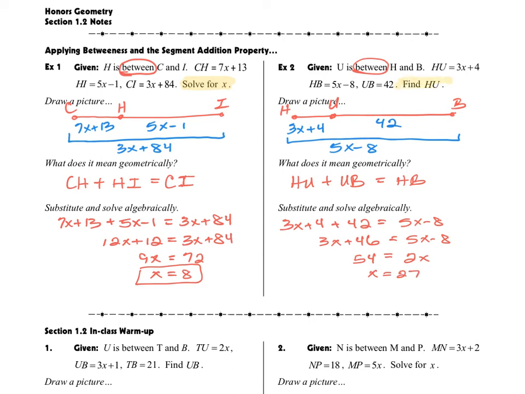Again, let's take a look. What does it ask us to find? It asks us on this problem to find HU, meaning it wants us to use this value of x to actually find the length of segment HU. So we can take our value for x and just substitute. So HU is equal to 3 times the 27 that we found for x plus our 4. You can either do this mentally or you can poke this one into a calculator and you'll get 85. And we can put a U on this for units because we don't know if our segment is measured in inches, feet, miles, or whatever. So we'll put a U for units. So that's all that I've got there.